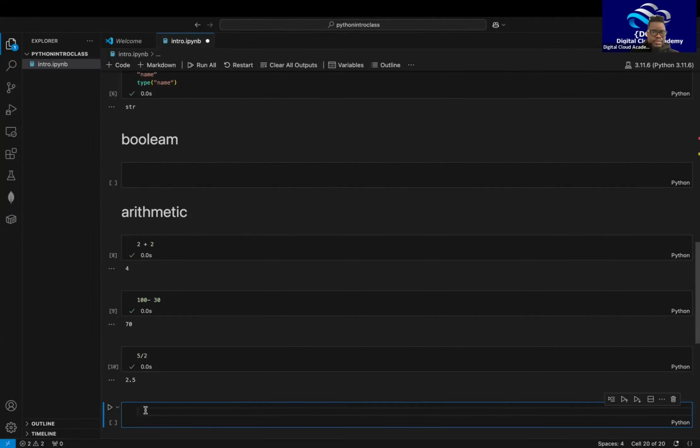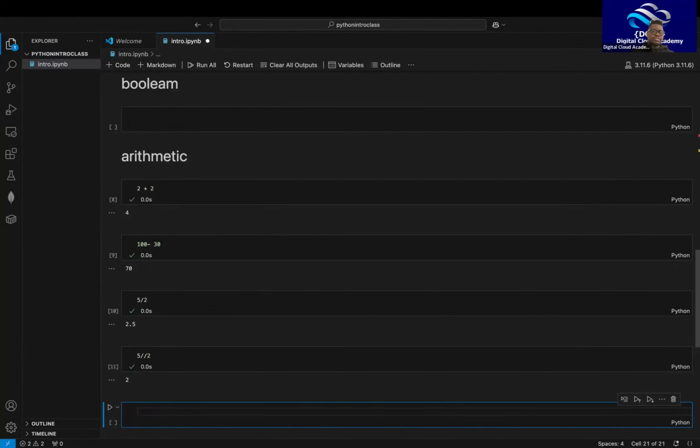Another thing, we have what we call floor division. Let's say something like this, floor division. This actually means how many times 2 can go in 5. So Python can be used for our calculations. Let's go for exponential, like raised to power. We should all know that. That's exponential.